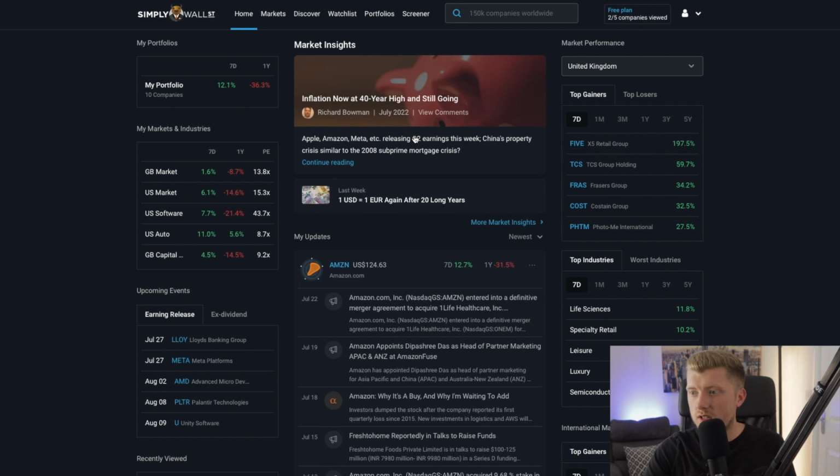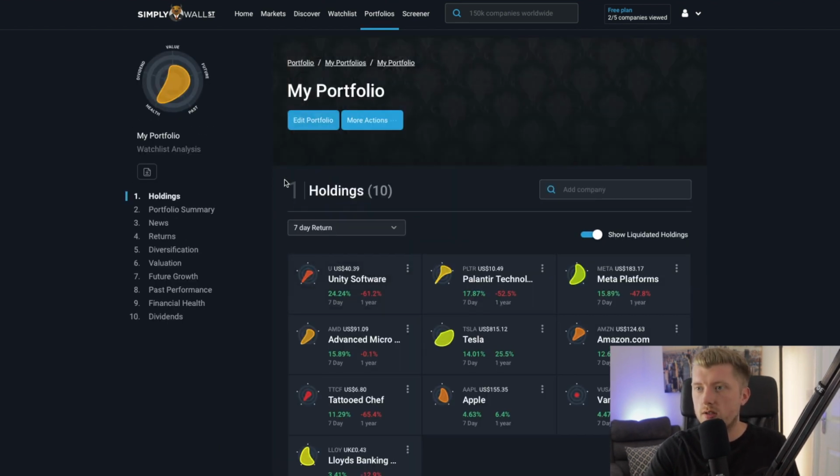Now whilst we're on the topic of investment portfolios, I wanted to share with you guys a tool which I've recently come across, which I think many of you might find quite helpful. One of the main issues that I have from building up an individual stock portfolio is that it can become quite difficult to keep on top of all of the news, all of the earnings announcements, and all of the details that come out in the press pretty much on a week by week basis. But this tool which I stumbled across called Simply Wall Street allows you to download your portfolio into their software.